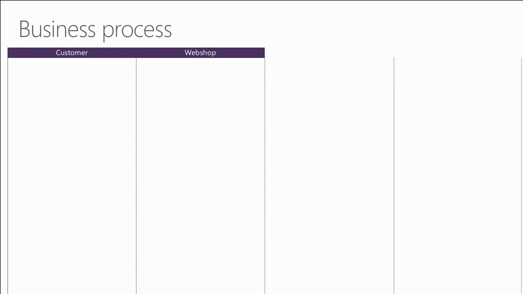So what I want to paint here is a very, very simple picture, just so it's easier to start with something very basic. Let's talk about a simple business process. Let's say there's a customer, and there's a web shop, and there's Dynamics. And there's something else, which is a decision management tool. For every business process, as you know, a number of decisions are being made all the time, right? And this decision management tool could be part of Dynamics, or it could be a separate tool.